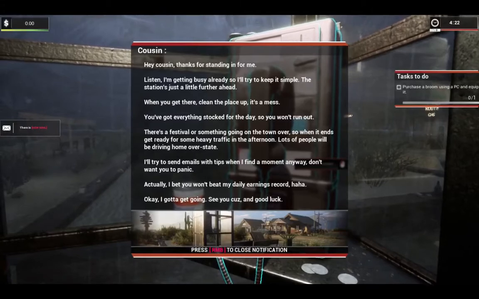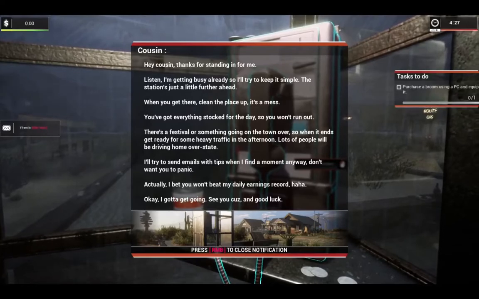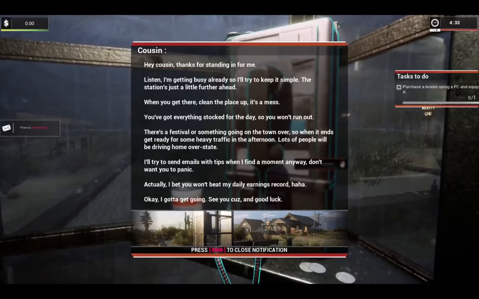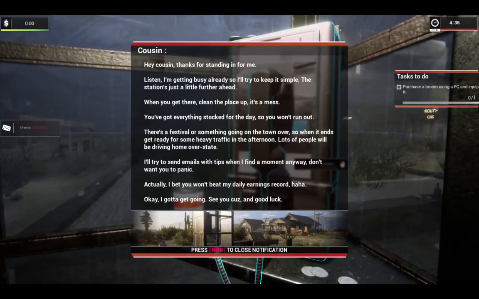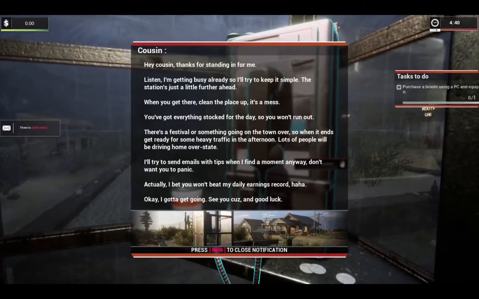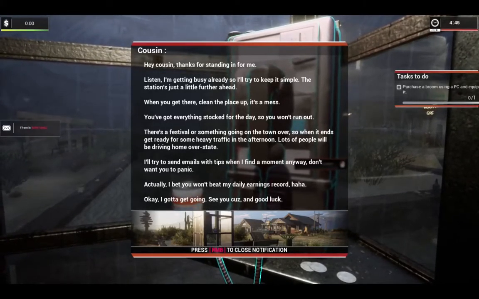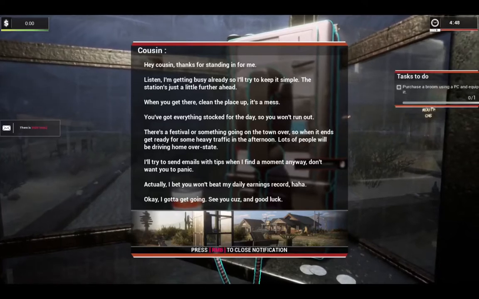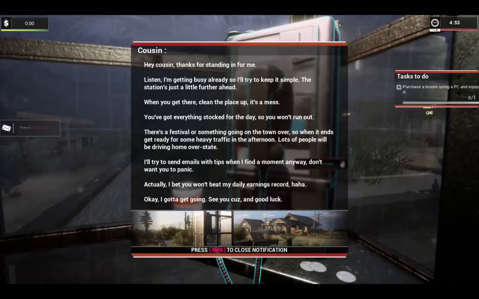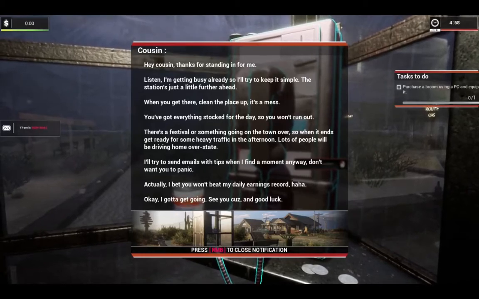Hey cousin, thanks for standing in for me. Listen, I'm getting busy already, so I'll try to keep it simple. The station's just a little further ahead. When you get there, clean the place up. It's a mess. You've got everything stocked for the day, so you won't run out. There's a festival or something going on in the town over, so when it ends, get ready for some heavy traffic in the afternoon. Lots of people will be driving home over state. I'll send emails with tips when I find a moment. Anyway, don't want you to panic. Actually, I bet you won't beat my daily earning record. Okay, I gotta get going. See you, cousin. Good luck.